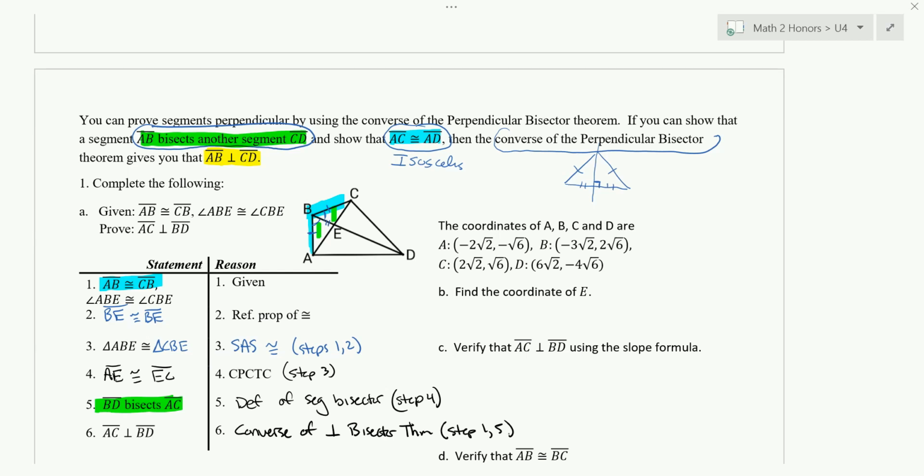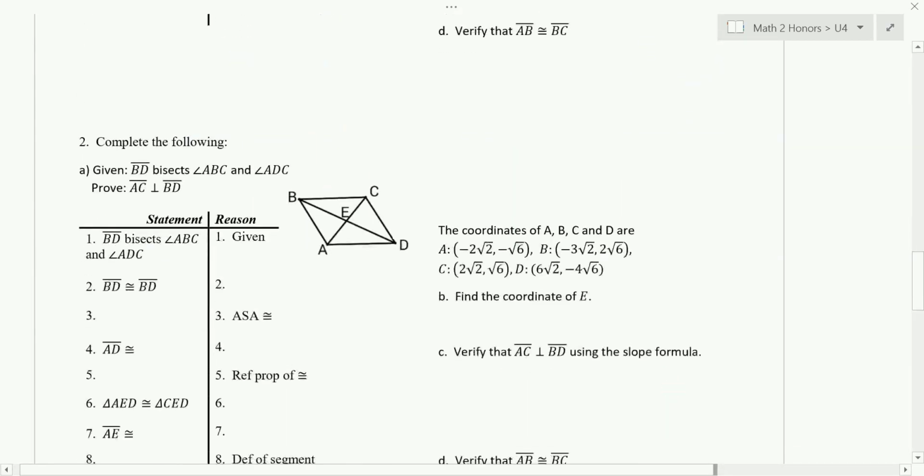I told you I had some things to let you know, right? In the second proof, there should be a step between 1 and 2. Let's call it step 1.5. So that's one correction. Also, the coordinates here on number 2, I'm going to change on you. I tried these out and they weren't working nicely, so I came up with ones that would work nicely for you, to save you the trouble. Let me get those for you right now.